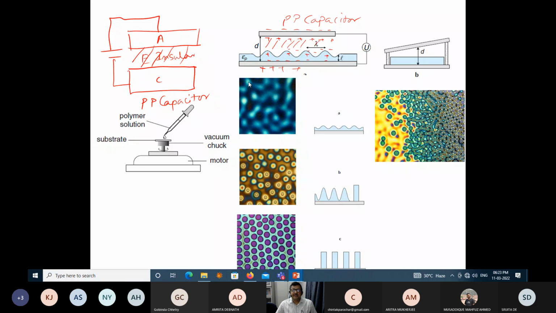Immediately you will see this is the top view. You are looking through the microscope from the top. This is a glass electrode. You are putting up an objective here, and you are observing from here. So this is the top view. Initially you will see undulations like this. Then you will see some columns will form, and then you will see beautiful columns. This film is getting deformed into a sort of hexagonal ordering, where this is the central column and these are the columns which surround it. So if you take every column, you will find a kind of hexagonal ordering around that column.